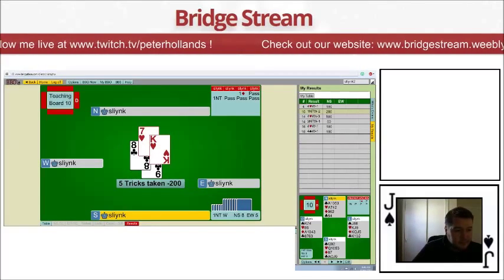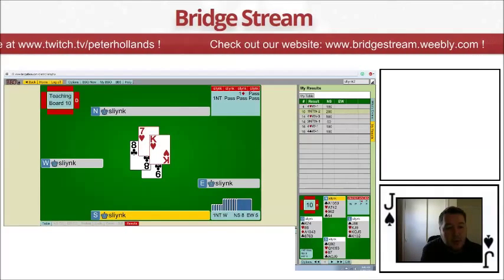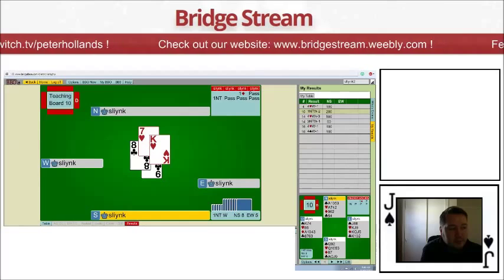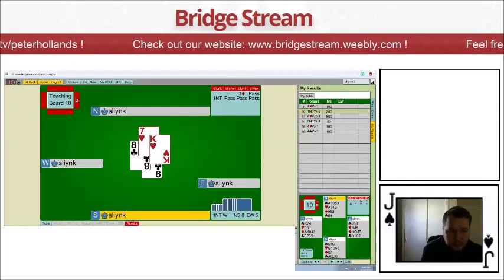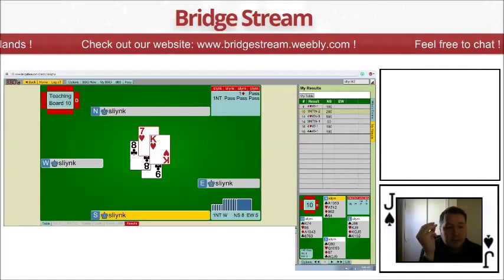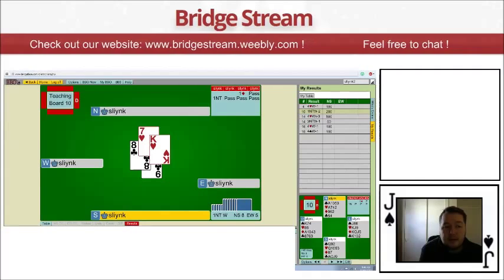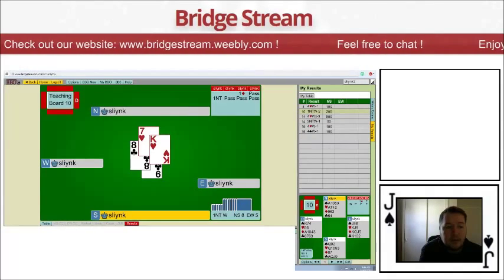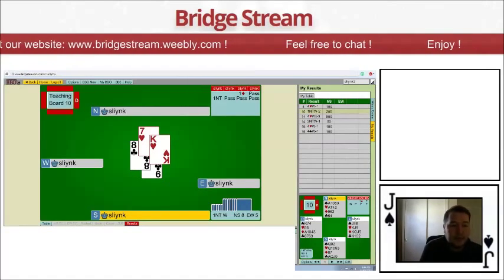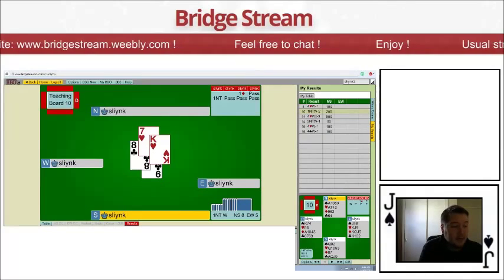There is a slight chance that it would have been a bit foolish, in that partner only had one club and West had 5. But can you work out why that's unlikely to have occurred? If partner only had one club, they've only shown up with 3 diamonds, and we saw the 3 of spades, so we know they've only got 4 spades. So if they had a 5-card heart suit, they probably would have led a heart rather than a spade. Now, because they led a spade, it looks like they don't have that shape, and that partner will have at least 2 clubs, so we can still work that out. But are there any questions about that hand?